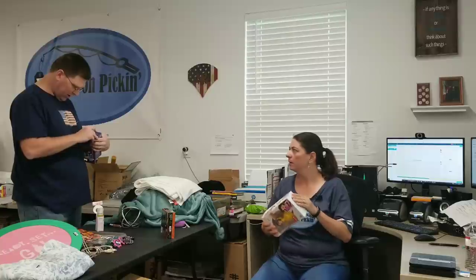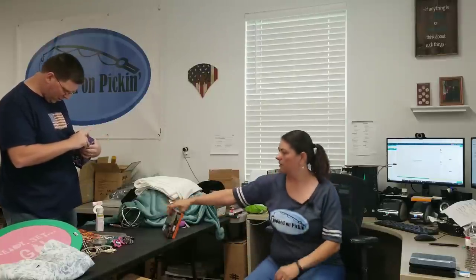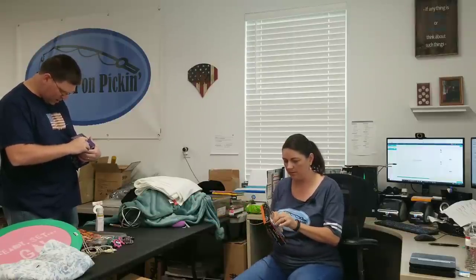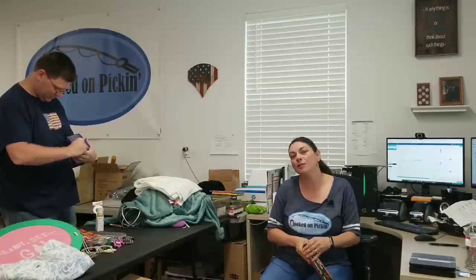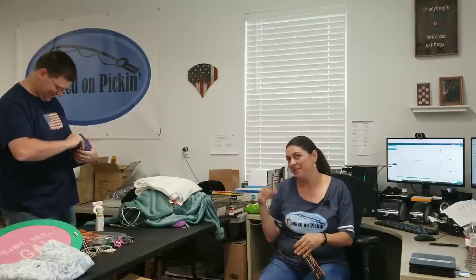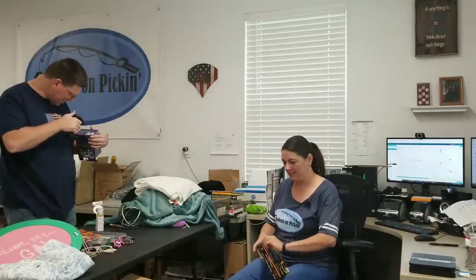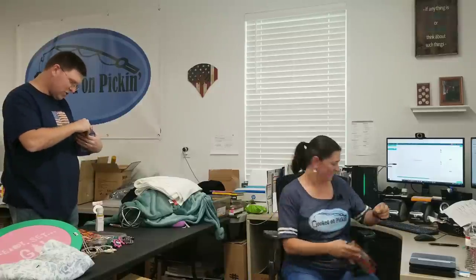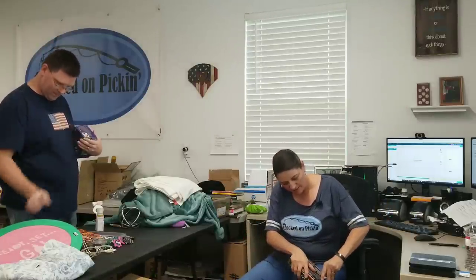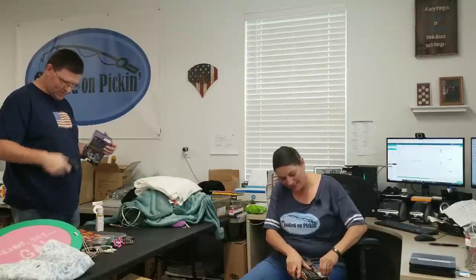They put Target stickers over the barcode and they're very hard to peel off. So he is the sticker peeler — that's his official title. For those of you who always ask how do you get the stickers off — Paul does it. You need to get yourself a Paul. Can't have mine. He went to college for four or five years so that he could peel stickers.